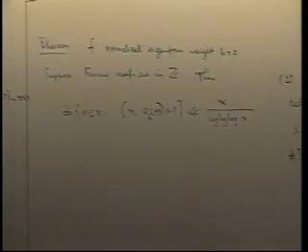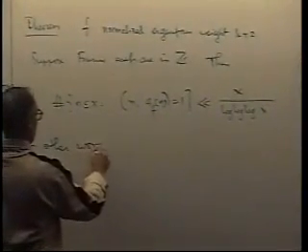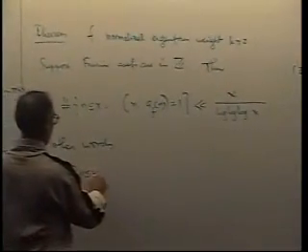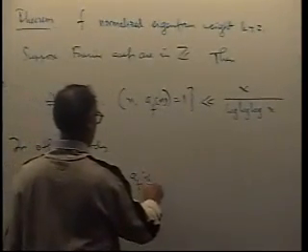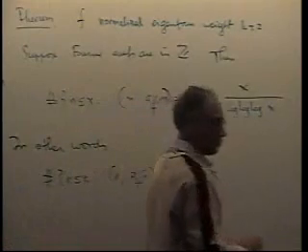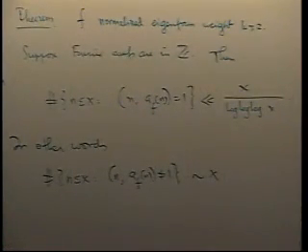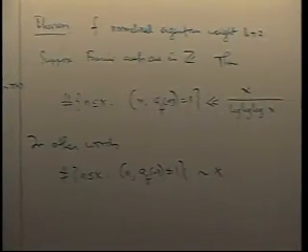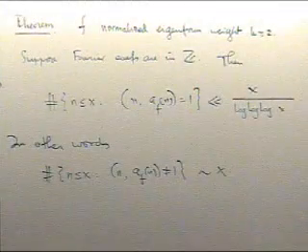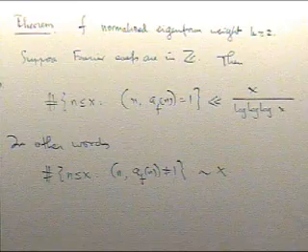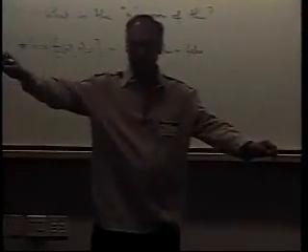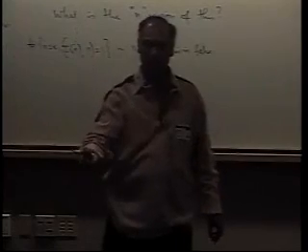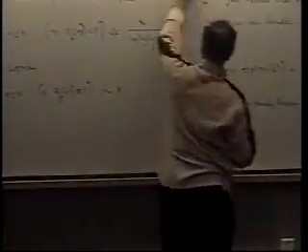So in particular, in other words, the number of n's up to x such that n and a sub f of n is not 1 is asymptotic to x. That means if I give you a modular form and I pick an n at random, then most likely it will have a factor in common with the nth Fourier coefficient. Now again, let's say this again. I fix the f and I pick n at random, then n will have a factor in common with the nth Fourier coefficient. Now suppose this form, which is completely mine to choose, is of weight 2.